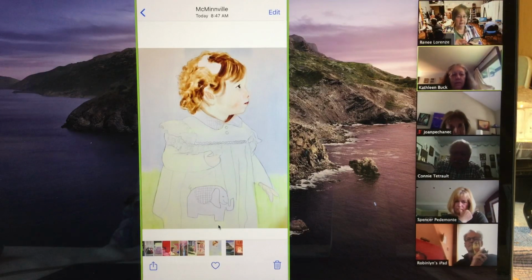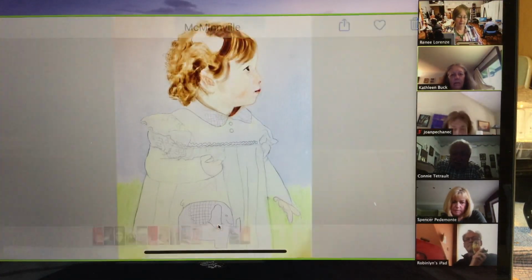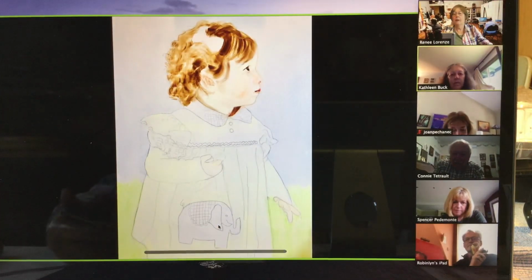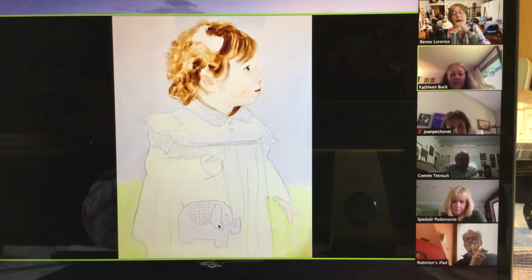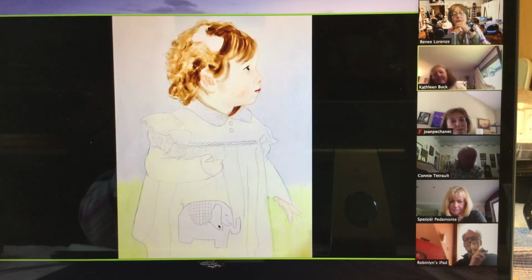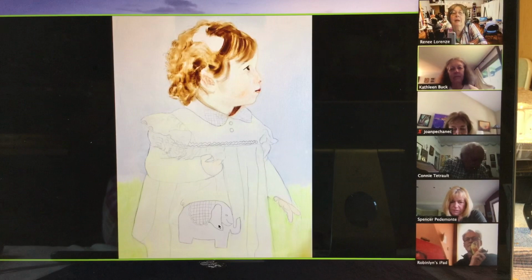Well, this one is not anywhere near complete, but it's a start. It's so cute. I would have chosen a different pose, but the dress was really an important feature in this one. And I think the background color is off because it's going to be hard to display that profile without a darker background. Yeah, yeah.